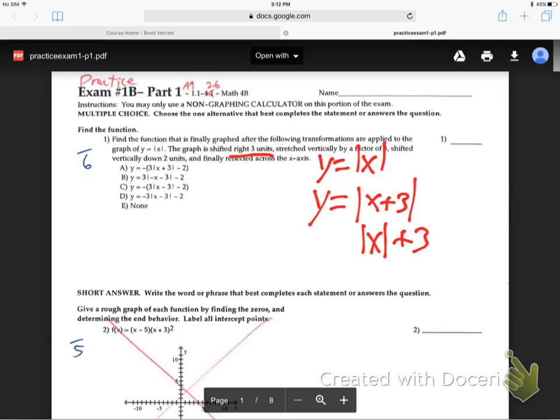Yeah, very good. Do you guys get the hang from the videos or the problems or whatever? Anything inside the parentheses or absolute values or square root or whatever function you look at, anything inside the thing with x is going to have an x effect, a right-left effect. Anything outside, like this second one that's outside, that would be an up-down effect. So first off, we know it's going to be in the absolute values because it's an x kind of thing, and x always does the opposite.